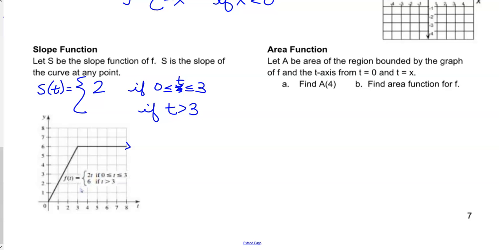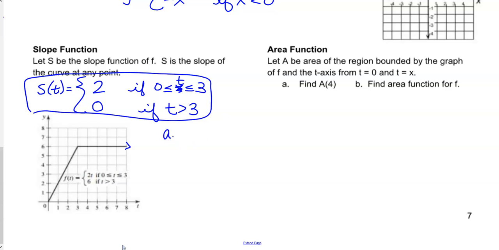Okay, well, what's the slope of a constant? Well, that means I don't go anywhere, but I go over 1. So the rise is 0 over the run of 1. Therefore, the slope of that constant line is 0. So this would constitute the slope function for the graph that we see right here. Okay? Not too hard. You just have to realize what is slope and what is not.